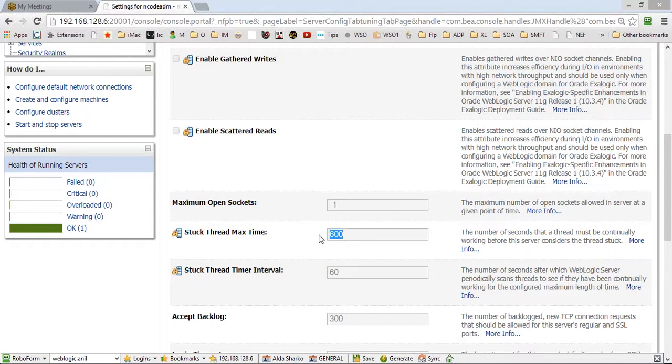The application is obviously going to be slow, and WebLogic is going to shut down the application and the managed server itself. If you don't want that, you can increase it to 700 or 800 seconds. That's another tuning that you want to see if your application has long running transactions.